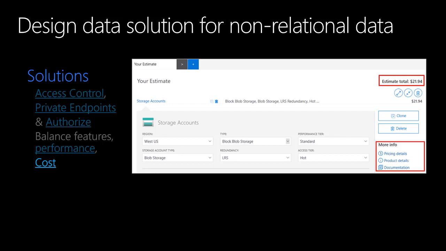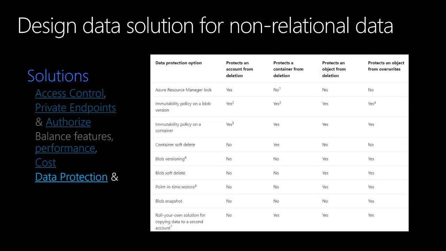You can pay for Azure Blob Storage charges with your Azure prepayment, previously called monetary commitment credit. However, you can't use Azure prepayment credit to pay for charges for third-party products and services, including those from the Azure Marketplace. And once again, here's another good eye chart for you. Pause the video to review these data protection options.